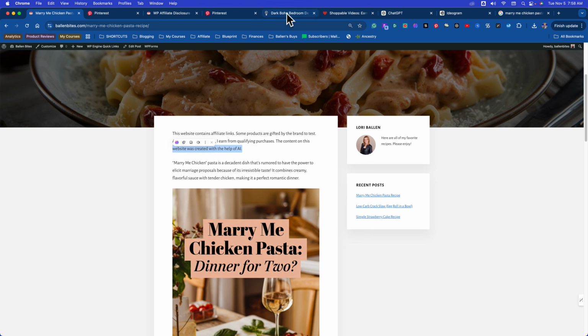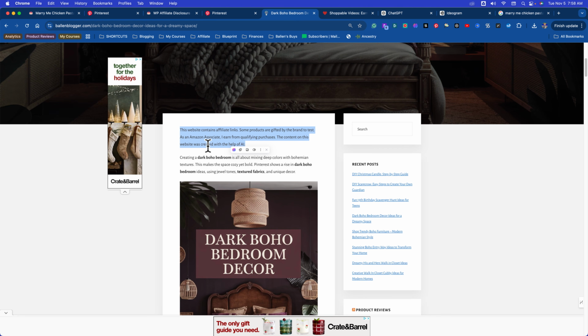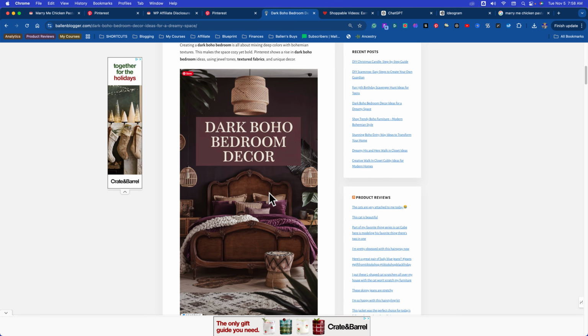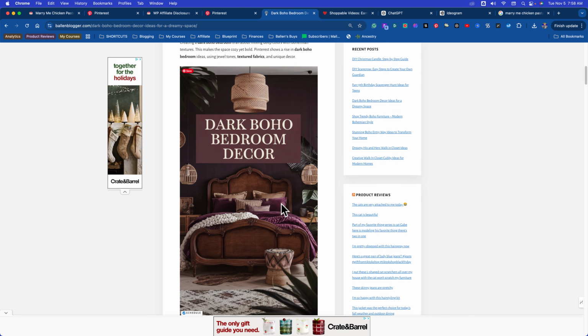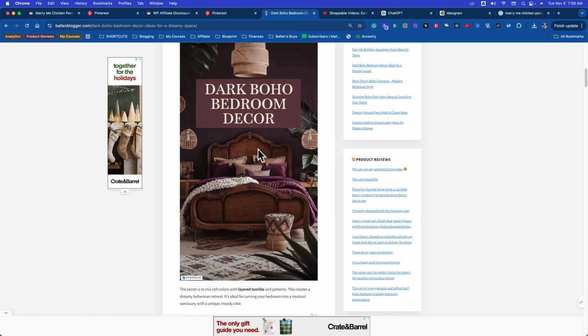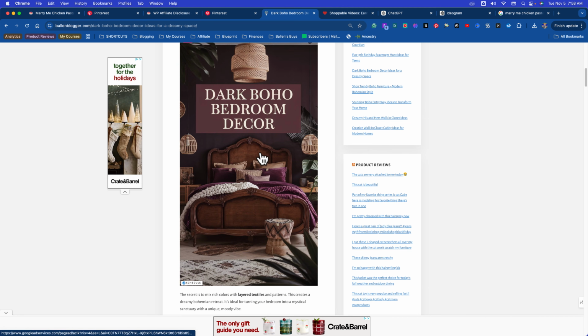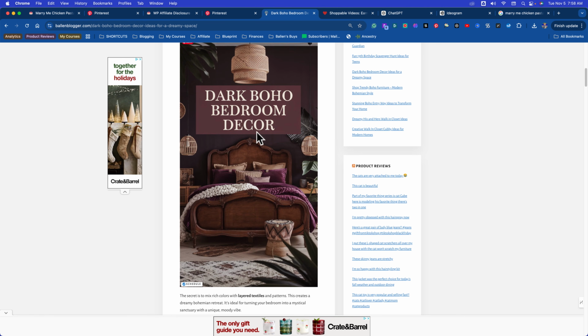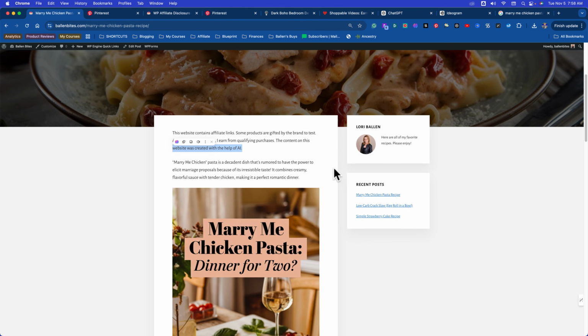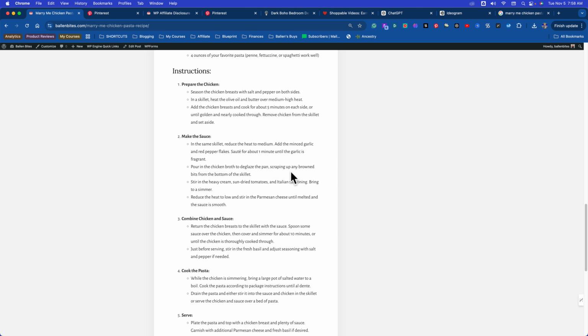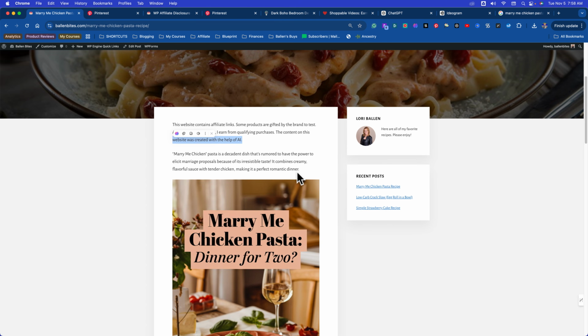I have that on, like here, a dark boho bedroom. It says right here, created with the help of AI. I don't want somebody to think I went in there and designed that whole bedroom and took a picture. But I don't think people will mind going, oh, I'm inspired by that picture. Okay, that's AI. Now, I will find ways to enhance showing them where to buy these items, yada, yada, but that's for a whole other video. For the sake of today, food blogging, I think that does the job. And this is where we're starting.